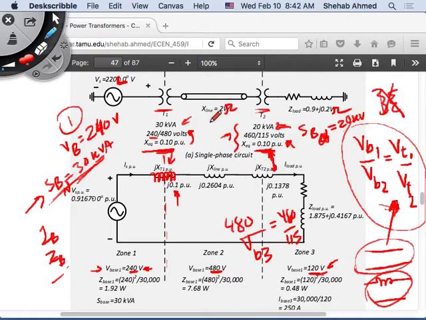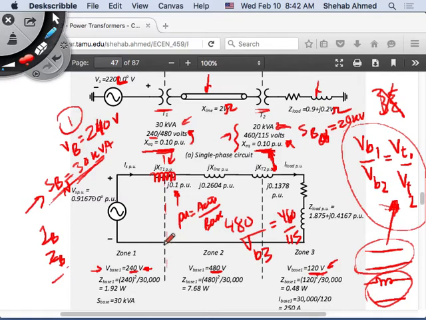Now we have to deal with this one and this one. These were given as real values, so 2 ohms, and then 0.9 plus j, and so on. So these are given as actual values. So for you to find the per unit values, I have to do what? Per unit is equal to actual over base. So I have to definitely find the base impedance in this zone, and I have to find the base impedance in this zone, so I can take my actual values and divide them by the base values in this zone, right?